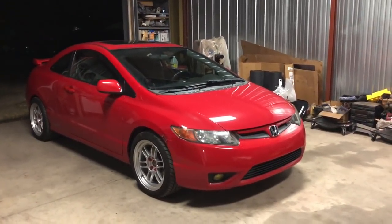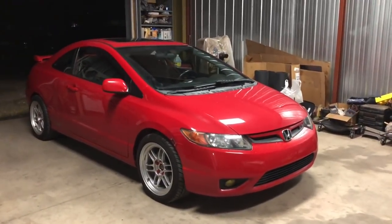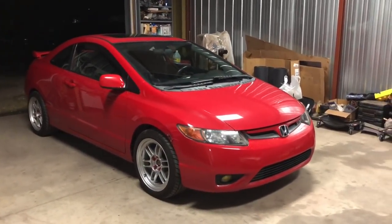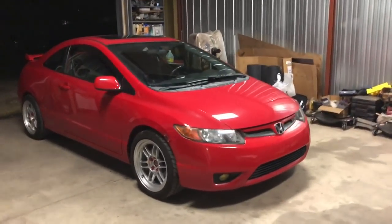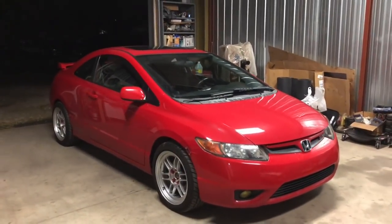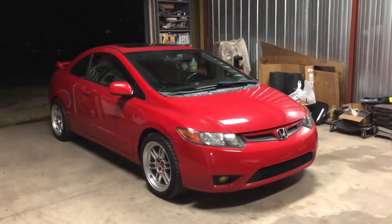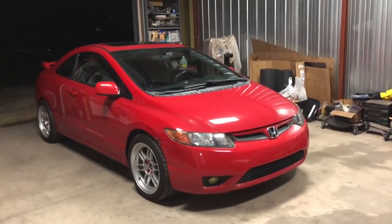This car is a 2007 Honda Civic SI coupe, obviously six-speed with a K20Z3. The 17-year-old kid I got it from — his mom bought it for him as a birthday present, his first car. He paid about $8,000 for it. When he got the car it was bone stock. The only mods done were a ram air intake and a cheap eBay 3-inch cat-back exhaust.